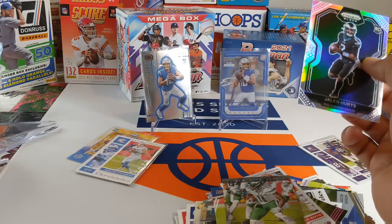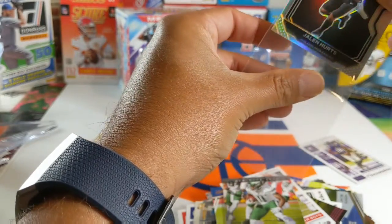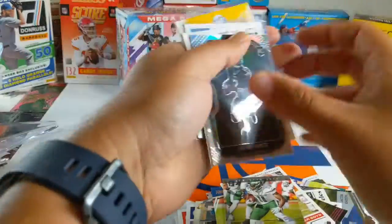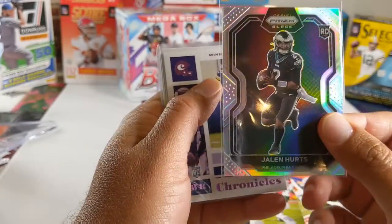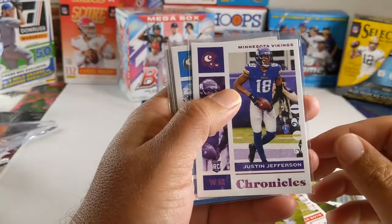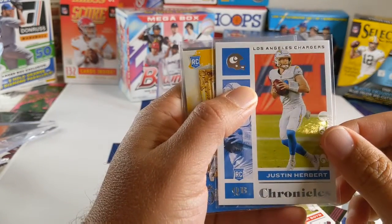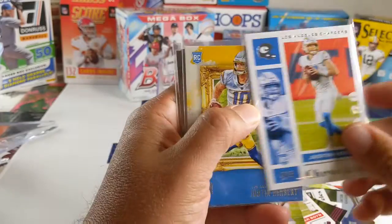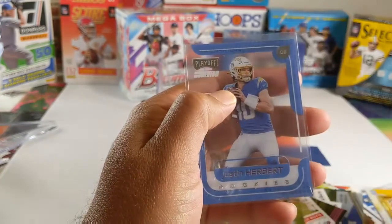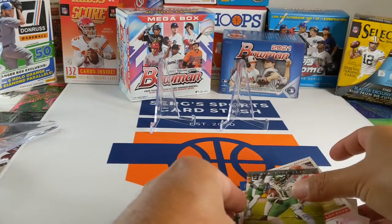So that was a pretty fire box, if you ask me. Quick recap for Whack Pack Wednesday: you got Jalen Hurts black prism hollow — or silver — prism. Justin Jefferson purple Chronicles pink. Justin Herbert base Chronicles rookie card. The Gridiron Kings Justin Herbert. The Diagon Justin Herbert. And the playoff edition Justin Herbert rookie. Pretty great box — definitely going to make 20 bucks back on that box.